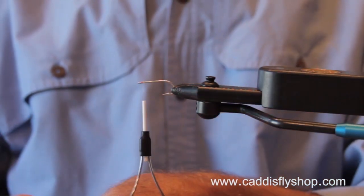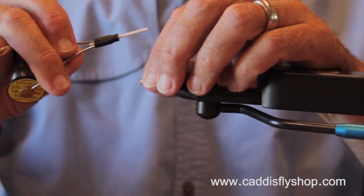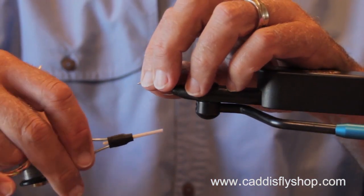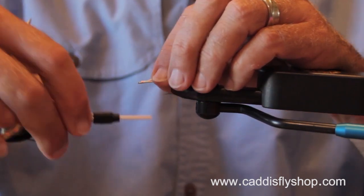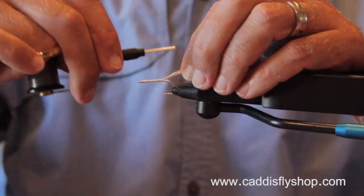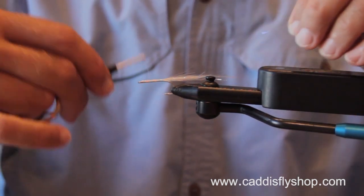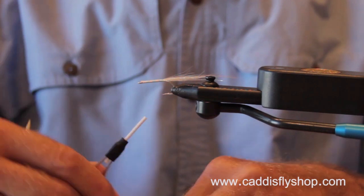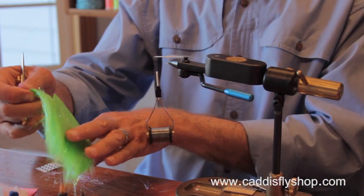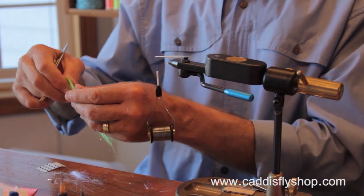I'm using a clear mono thread and a Mustad 3407 hook. This is a size 4. I'm keeping this, this is a minnow pearl mix, keeping it on top of the hook shank. Now I'm going to put in a layer of chartreuse.